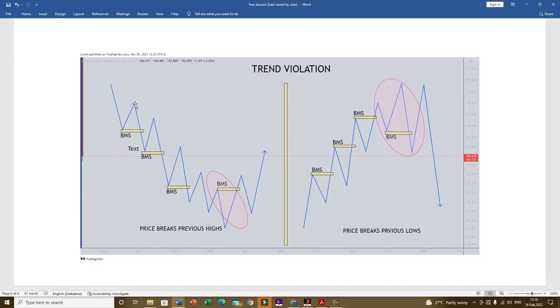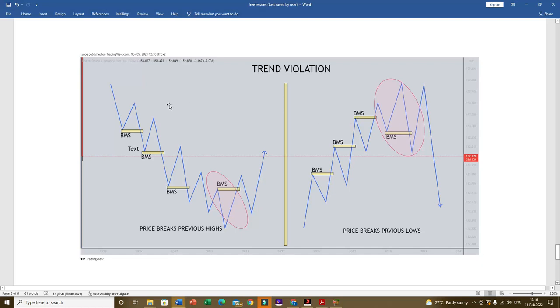Okay, there's something I want to talk about, what we call BMS, right? Whenever our market is breaking the previous low, if we are in a downtrend, this is a lower low. Whenever the market is breaking this lower low, we call this BMS, that is, breaking market structure. Also, whenever the market is breaking the previous highs in an uptrend, we call that BMS, breaking market structure. Hope that is clear to everyone.